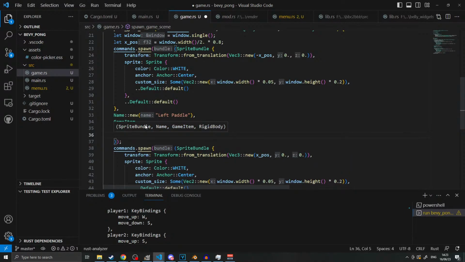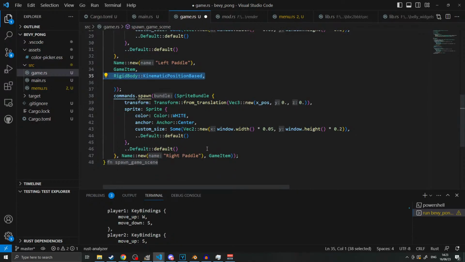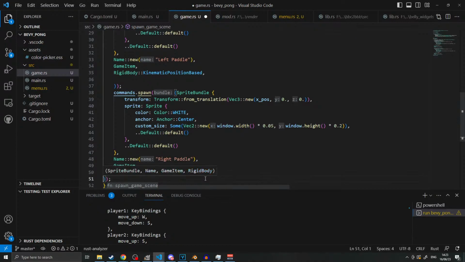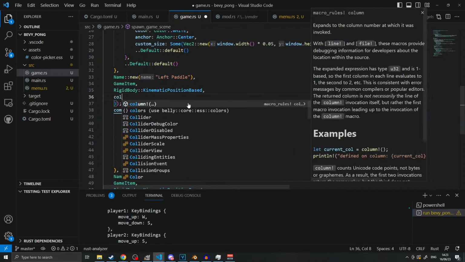Then you become the same. You are also a position based kinematic. Okay, so we're kinematic position based. So that's our two paddles, and then we want to say collider.